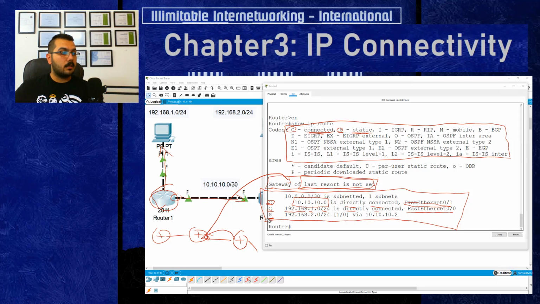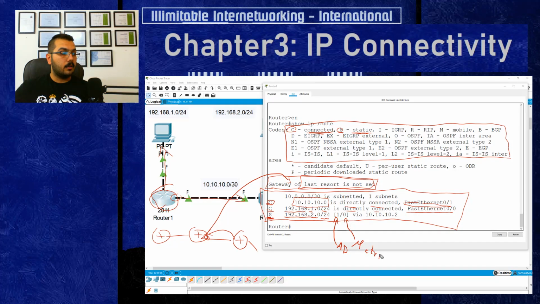Using the static route, I can reach the subnet of 192.168.2.0 with the subnet mask of 24, and this routing protocol S has the administrative distance of 1 and the metric of 0.